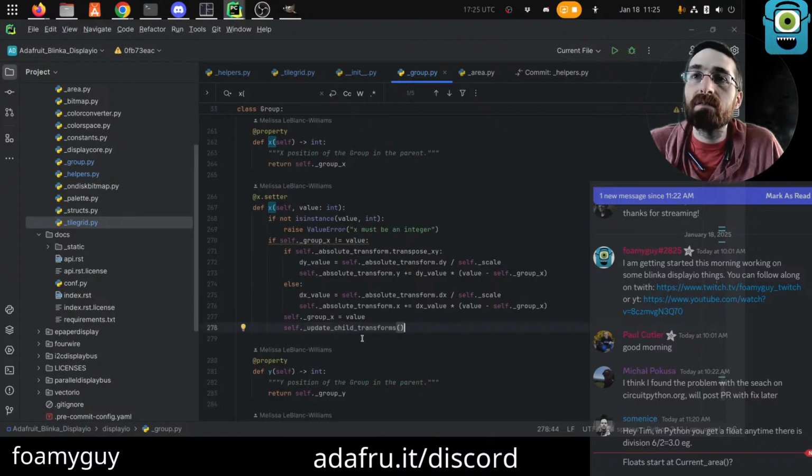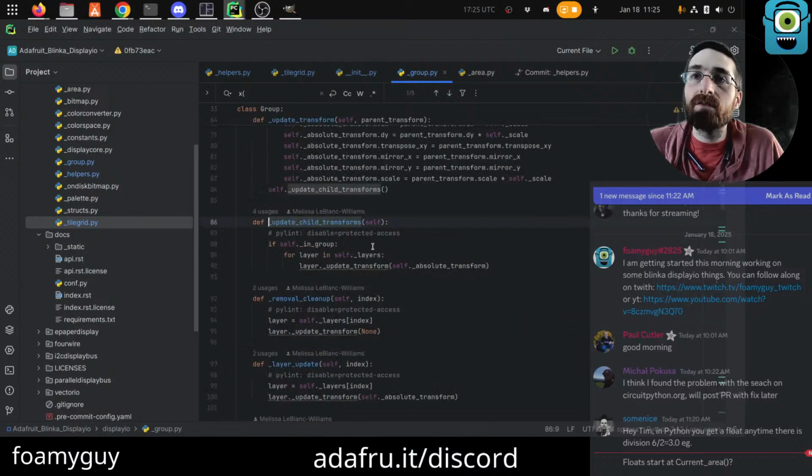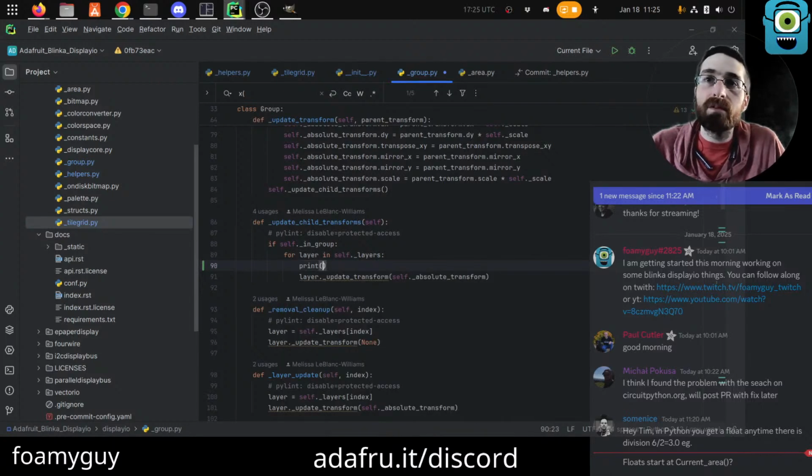X.value update. A child transforms. I'm going to print these out. Print absolute transform. Abs transform.